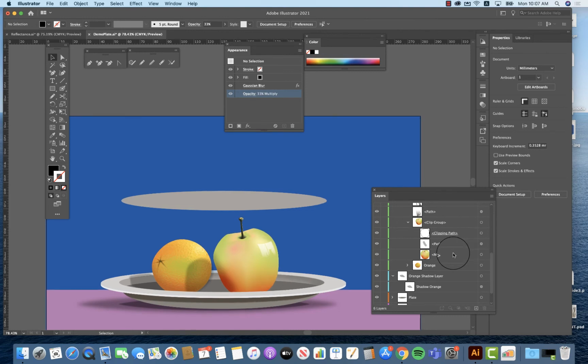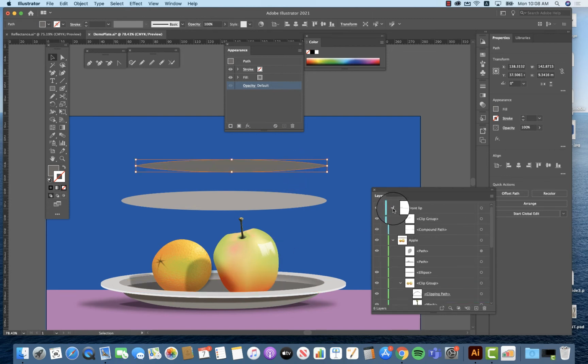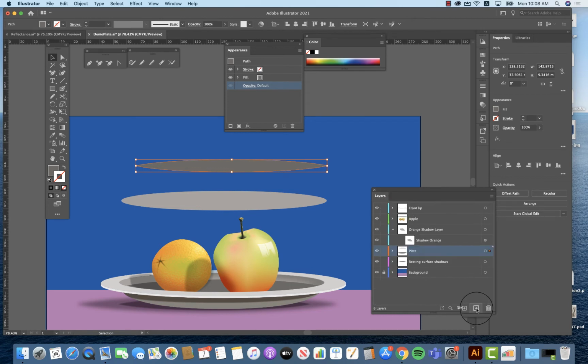It's probably best for us to work with masks and copies of the originals in most cases. I could very easily take this element right here, so we'll just make a copy of that up here. Then I could take a copy, let's just create a layer for now. Create a new layer. I'm just going to put it up here for now at the top, and we'll call that reflections bottom. So these are going to be the reflections that will appear on the bottom of the plate.